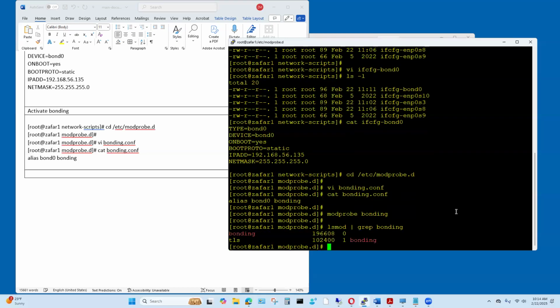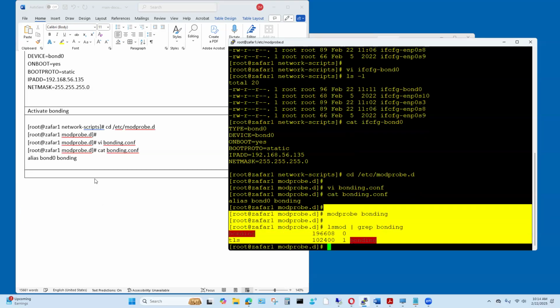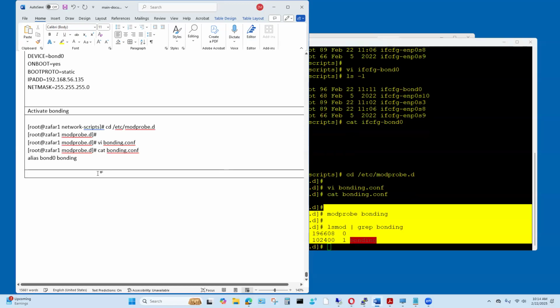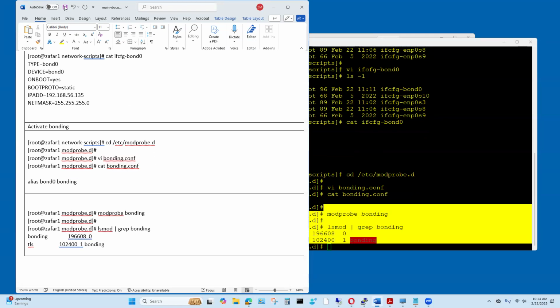If you see this, that means it's working: bonding, and then the PID. PID means process ID. And then this is the working mode here.